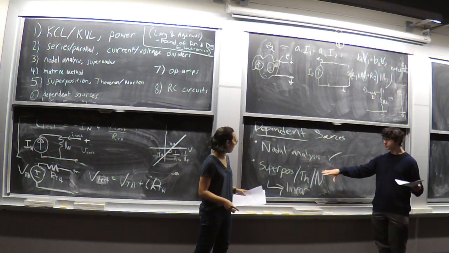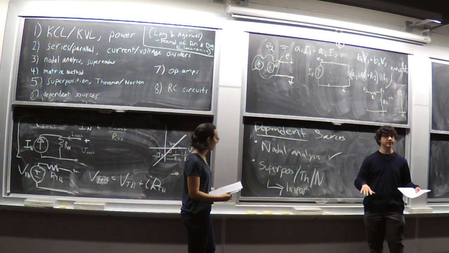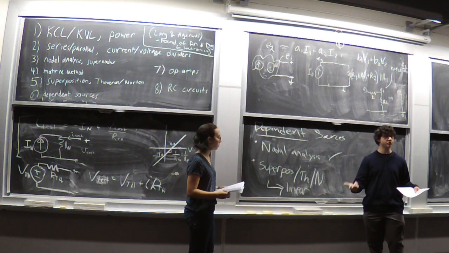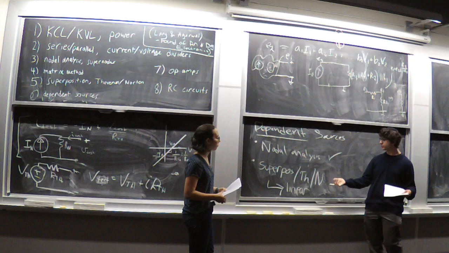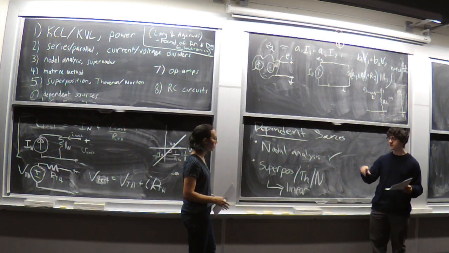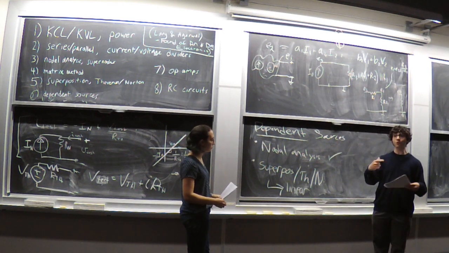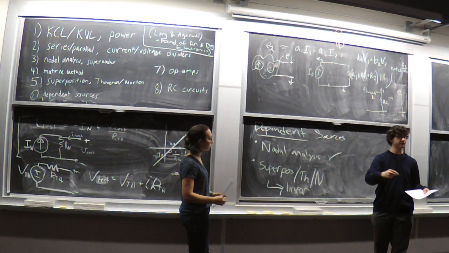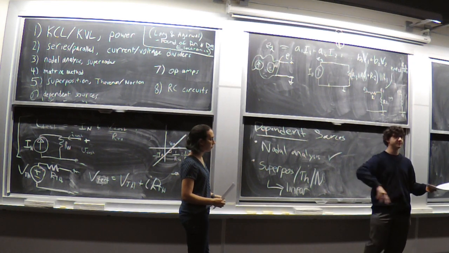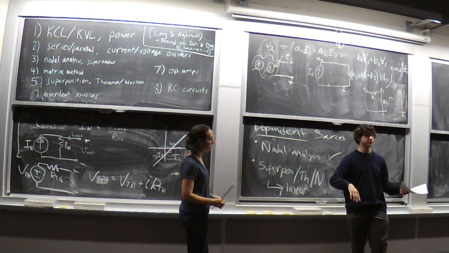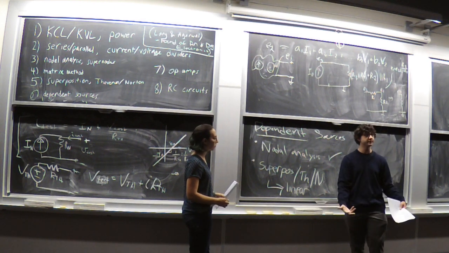When you do superposition or Thevenin or Norton, you only turn off the independent sources. You never turn off a dependent source. That always stays. And if you're doing Thevenin or Norton, if you're consuming the dependent source into your black box that you're modeling, whatever parameter it is defined in terms of, if it's beta times some voltage, that voltage also has to be inside the black box that you're modeling. You can't split up the dependent source from what it's dependent on.